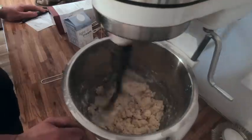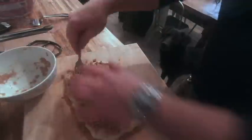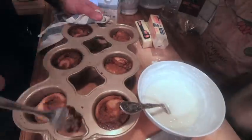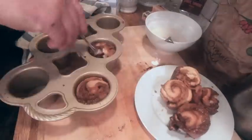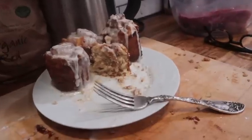So I always tell everybody make something every day, and this week Taylor challenged me to make cinnamon buns. Do you want to be in this? No. There's room for improvement, but I know what I did wrong.